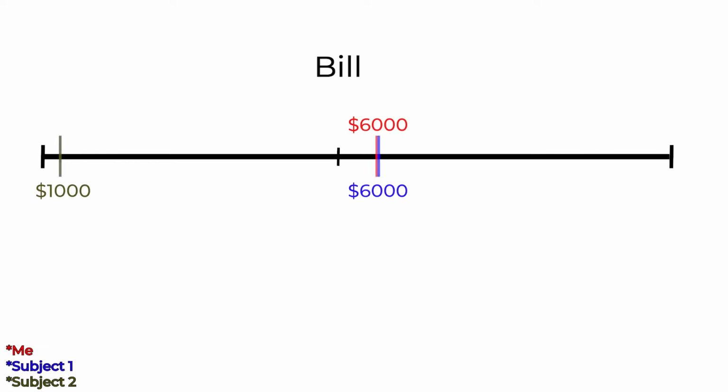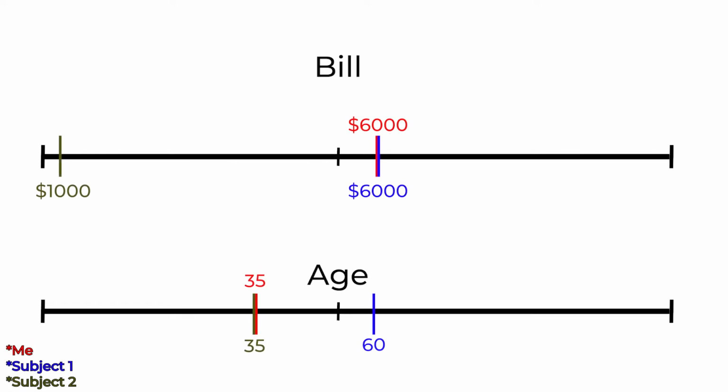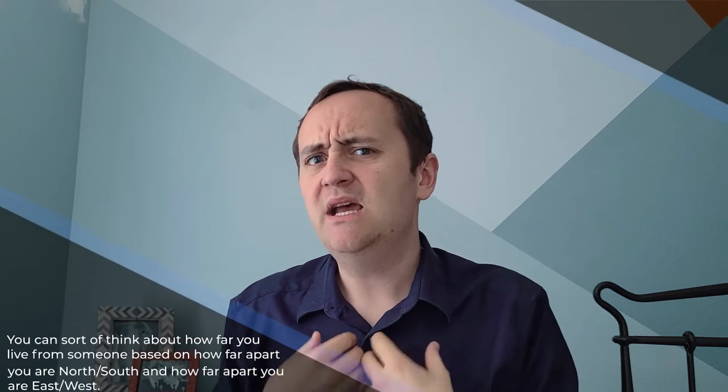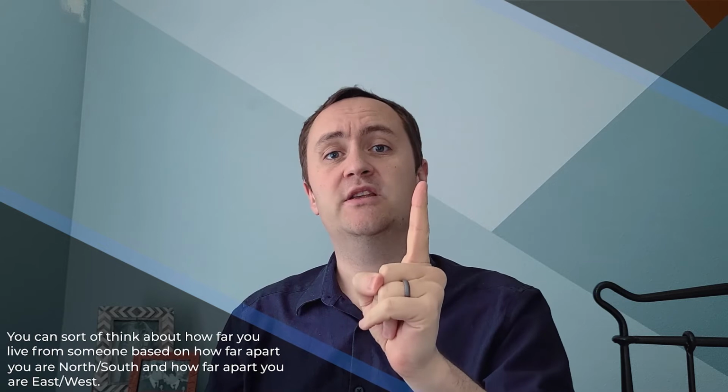Well, we have to figure out some way of figuring that out if we want to pick a decent set of matches. So the real question that we have is, how can we take these different sets of distances, right? We have one distance between me and everybody else based on how far apart our credit card bills are. And we have a different distance based on how far apart our ages are. And if we want to pick whoever is closest to me, we want to have an idea of what it means to be closest to me. We have to have some way of combining those multiple distances into a single distance, so that we can pick whoever has the smallest single distance from me as the best possible match.